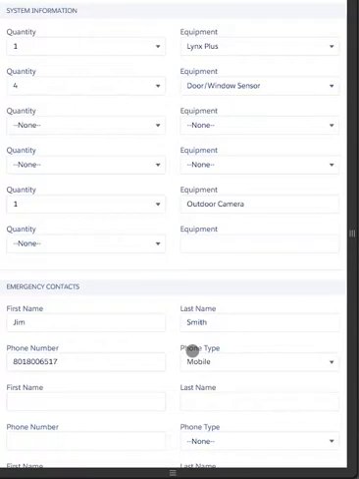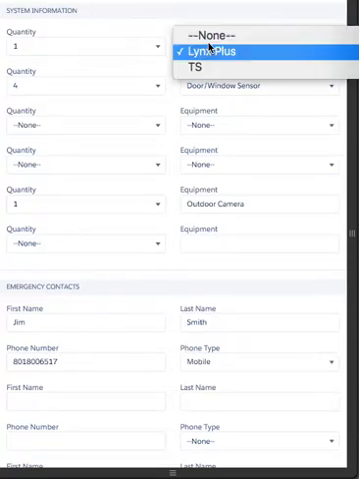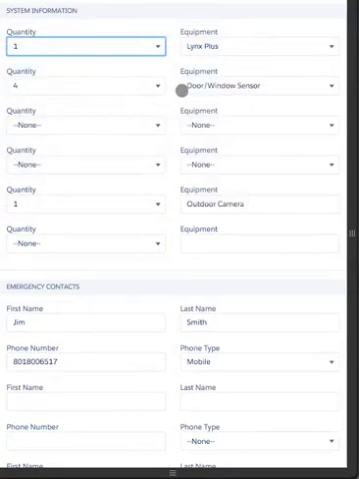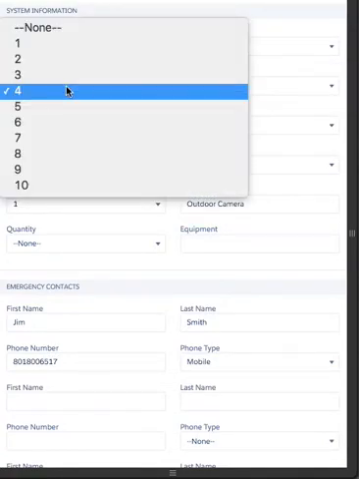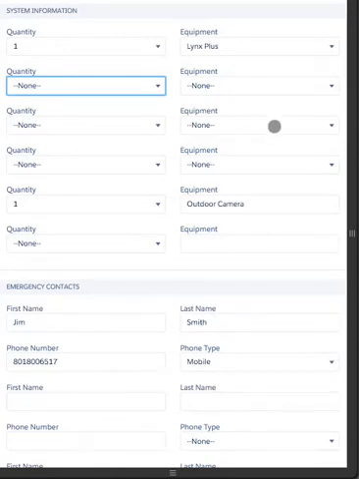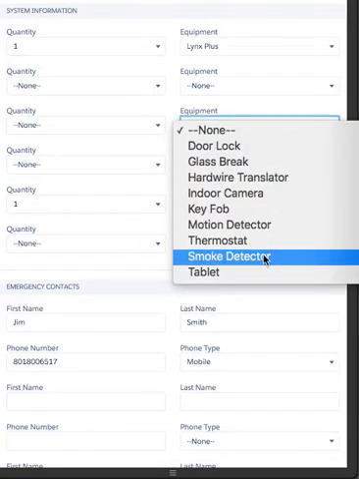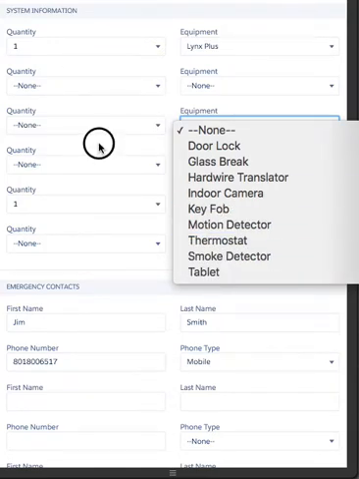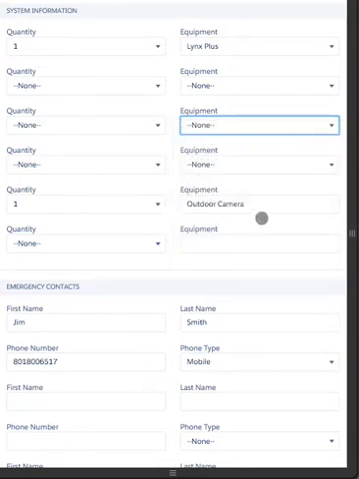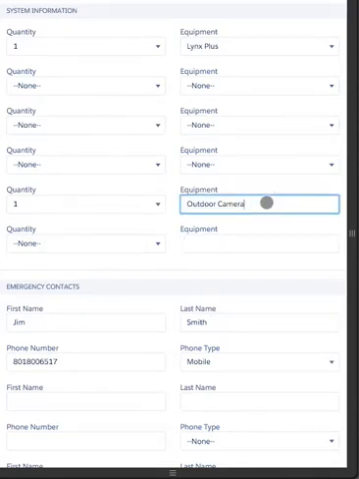This is going to be the equipment that we're installing. The very first pick list value is the panel type. So usually just one of those panel types. The next one is just door and window sensors. If there are none, then we would just hit none and make sure that this is none. The next two are pick lists of the most common values of common pieces of equipment that we install. If what you see is not on there, then you would just come down to the bottom two, which are free form, and you can just type in the piece of equipment there.